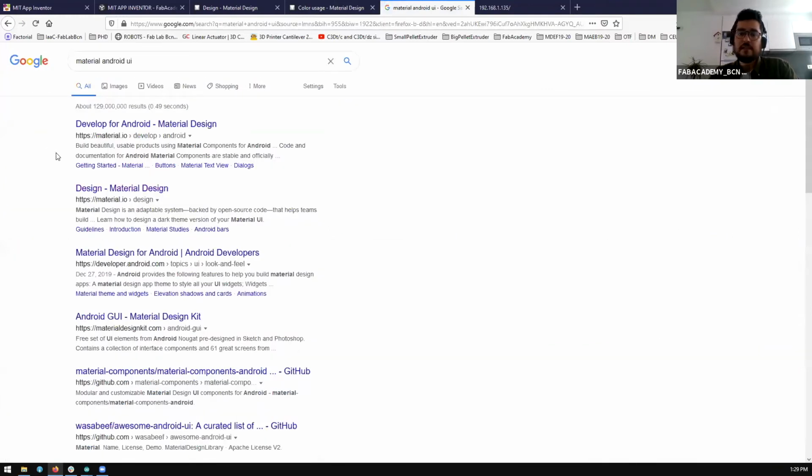Have you noticed that lately most of the apps look aesthetically really similar? They have the same structure, and it's not like the phone apps from 5 or 10 years ago, when everybody was crazy and each app was completely different. Now they all have the app bar on top, and this is actually to make the interface as easy to use as possible.